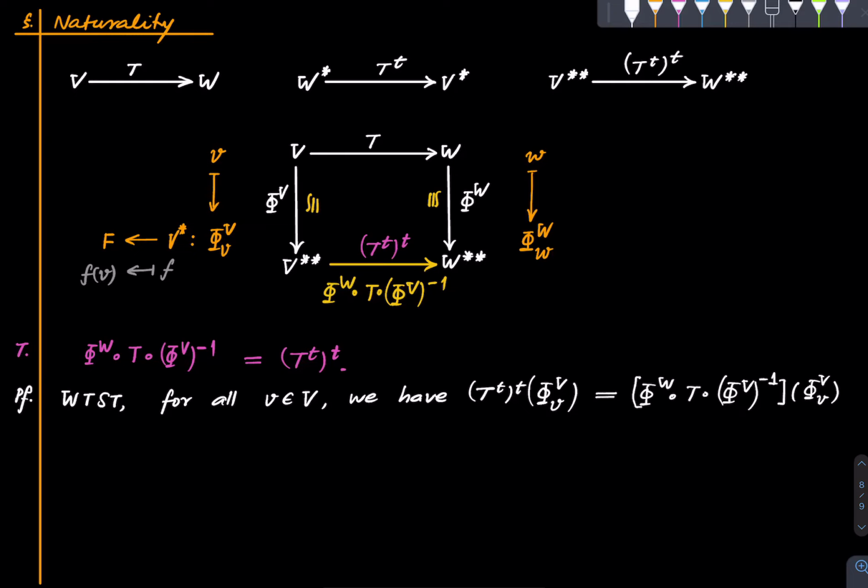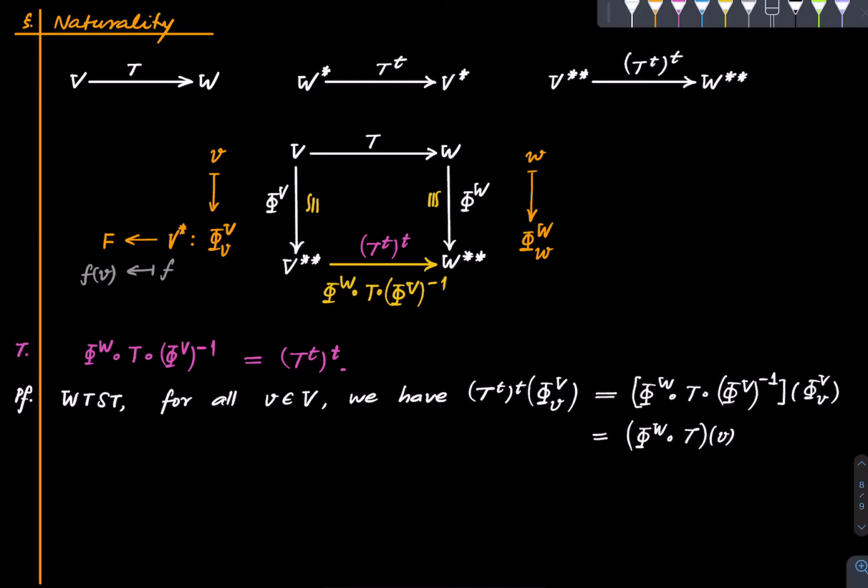So what is the right-hand side? The right-hand side is just this. Why is that? Because if you feed this to that map, you get v, right? Because little v maps to that guy under phi super V, and if you invert, this guy maps to v under phi super V. So this is what we want to show.